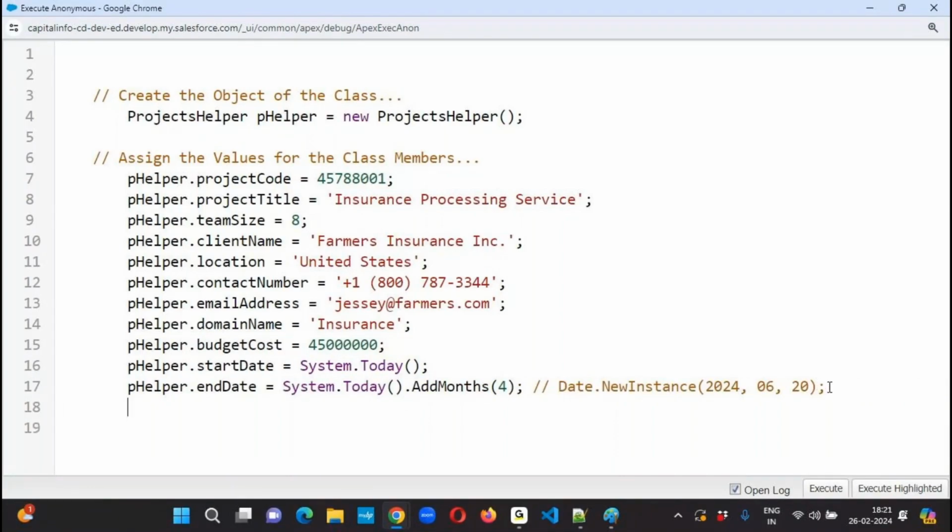Okay. Now, next one, I would like to specify p helper dot is in progress. We can specify this format. Instead of writing this one, we can write like this also.